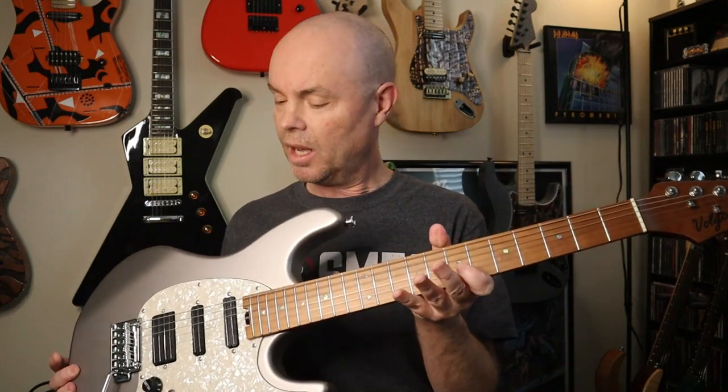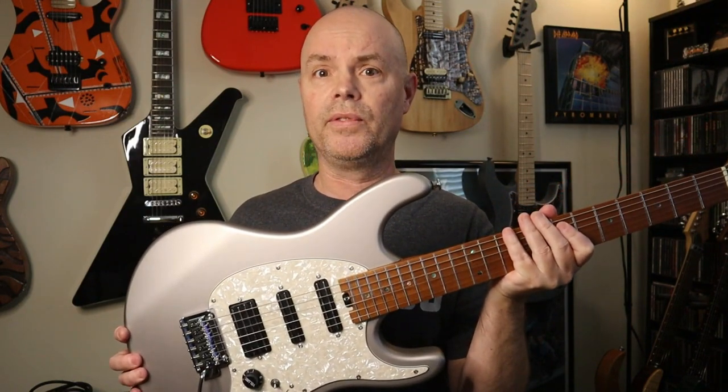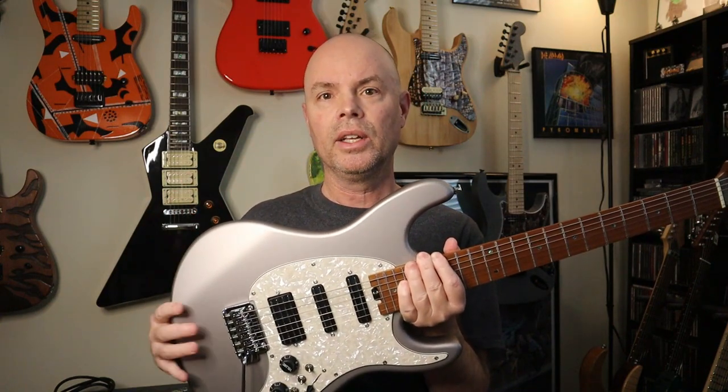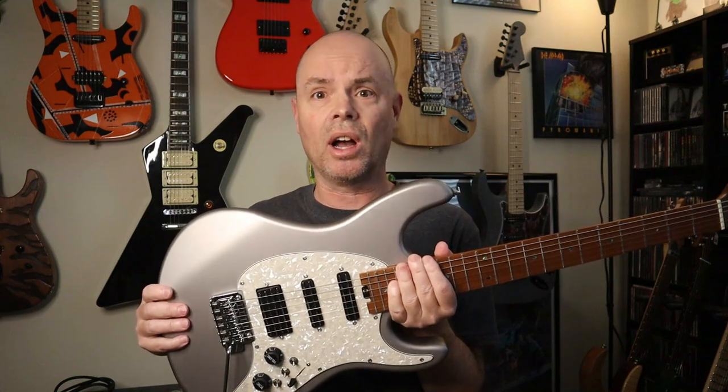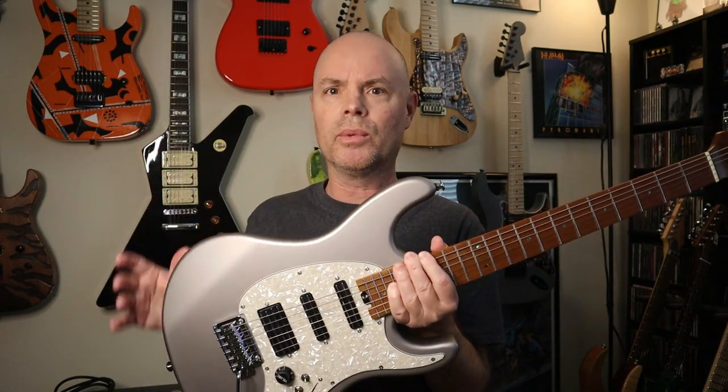Well made, well put together, got really good materials, and just like I said, the endless tone options so you can play practically anything. Now this guitar, to me, looks like their version of the Music Man Sterling guitar, right? If you know what I'm talking about. And another thing that's cool about this, by the design and the look of it, is that you could play this guitar in just about any genre and it's not going to look out of place. You could play this in a metal band, it wouldn't look weird. You could play it in a country band, it's not going to look weird. You could play it at your church in your worship band and it's not going to look weird because it's got a generic look where it could be this or it could be that.